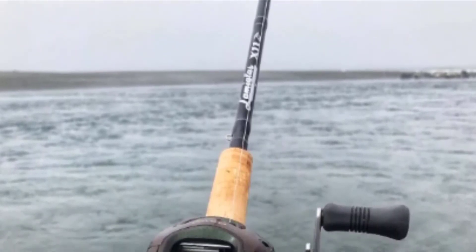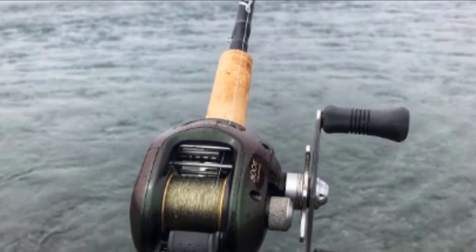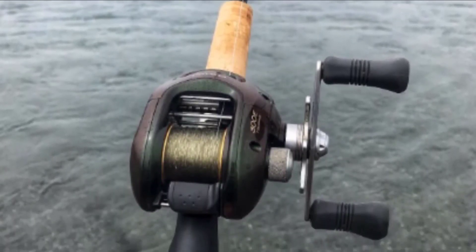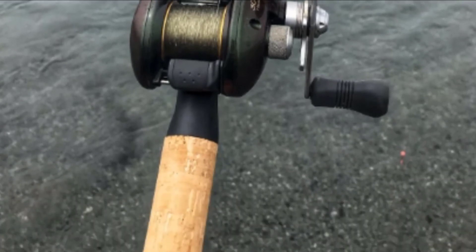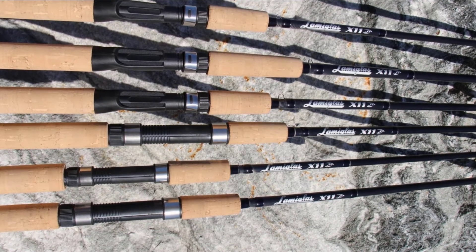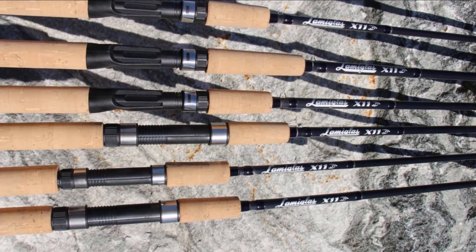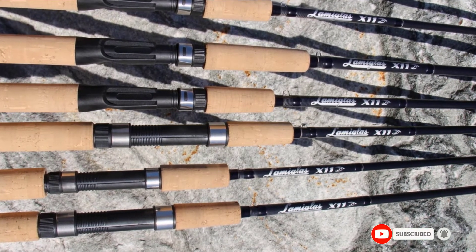The trolling rod is fitted with stainless steel and chrome guides combining a Pacific Bay deep-pressed ring design, allowing them to withstand even the harshest fishing conditions. Best for salmon and steelhead fishing. Features include deep-pressed stainless steel guides, a high-grip comfortable custom tapered cork handle, ergonomic exposed reel seat, and 24-ton graphite construction for added sensitivity.